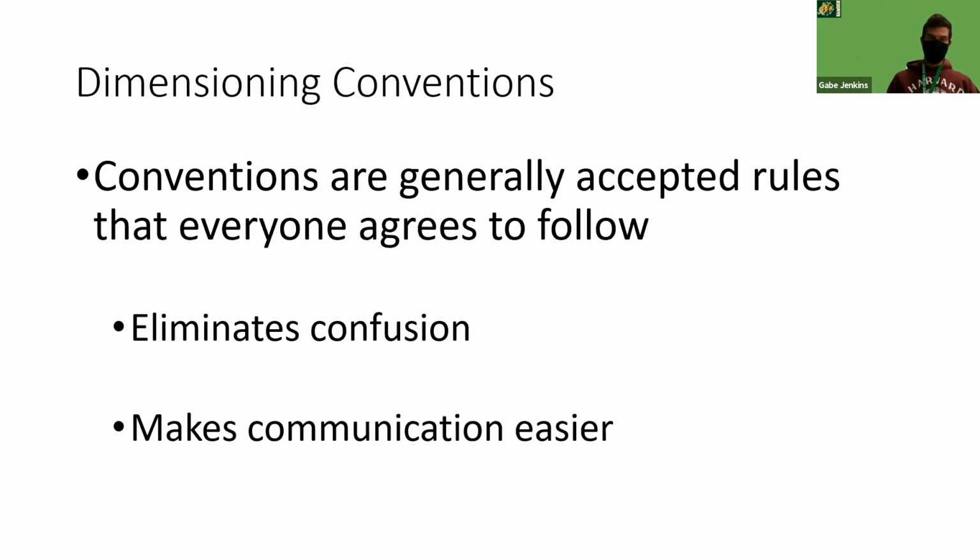The main benefit of using conventions when you're dimensioning a drawing is that it eliminates confusion. If somebody is looking at your drawing and sees all of your dimensioning annotations, you're trying to make them really easy to follow and not confusing in any way. Also, if everybody follows the rules, it makes communication of those sizes much easier to understand.